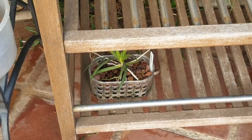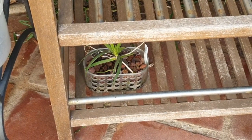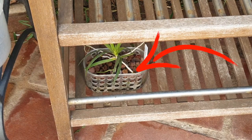And my little podungus down there. Isn't she cute? All by her lonesome now that the slipper orchids are inside and the phalaenopsis are inside. This one comes in and out now as well, as long as the sun is shining outside. But for the night, I bring him inside. And let me tell you something, that thing is going nuts on the root front. All those roots growing. I'm not moving it, other than bringing it in and out. That one root, I would love for it to go down into the lava rock, as opposed to what the others are doing, of course, growing aerial.